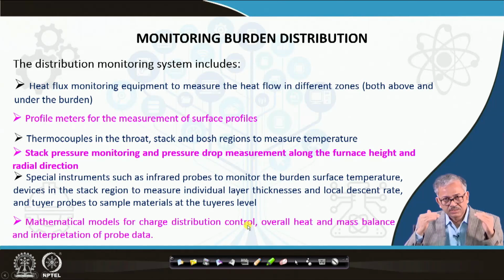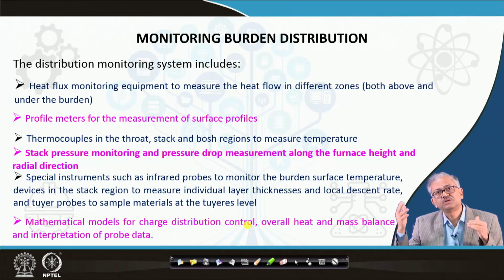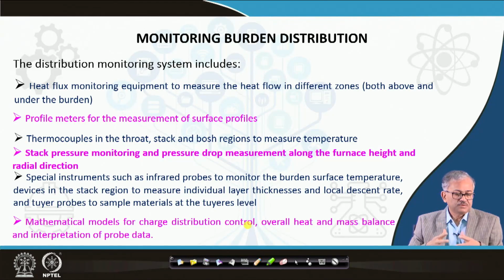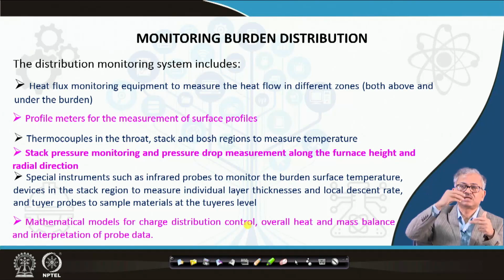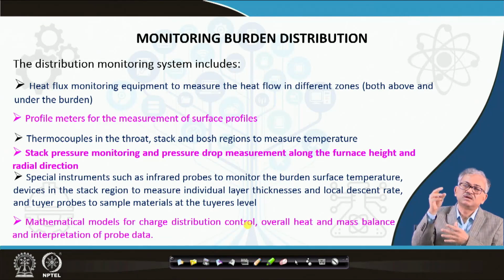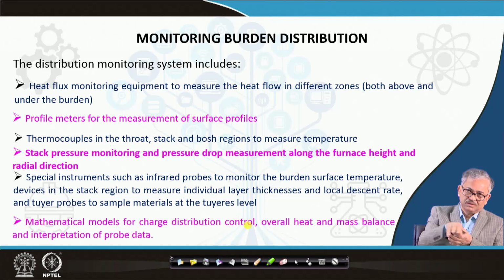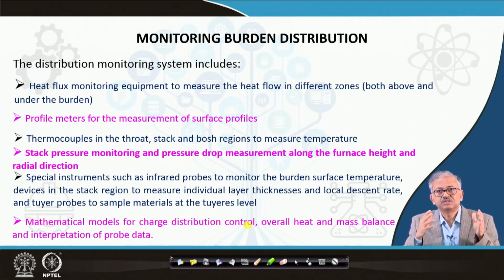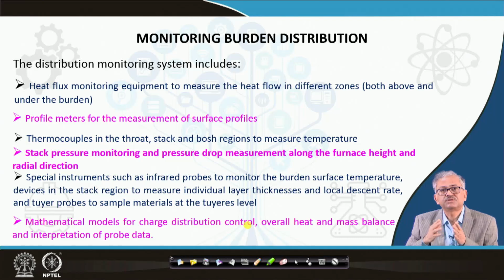So this model and measurement and real-time controlling of the burden distribution can make an ecosystem, right? Suppose at a certain time you have a three-dimensional pressure distribution and the pressure drop. So you can know which region is becoming impervious. If some region is becoming impervious, then you can add some amount of coke at that location, because with bell-less charging you can charge any location in a concentric circle. So if some region is impervious, you can charge some amount of coke. If in some region the ore-coke ratio is very low, you can charge some amount of ore there.